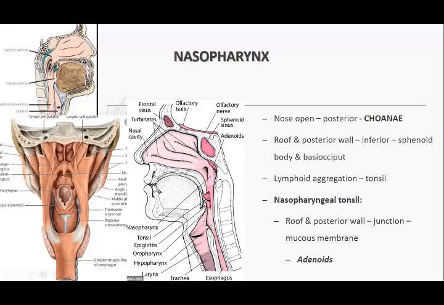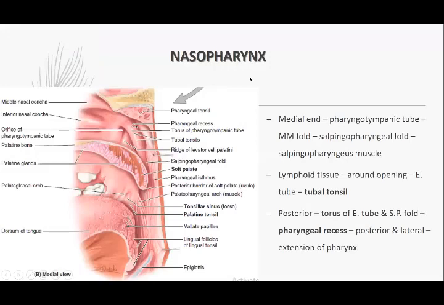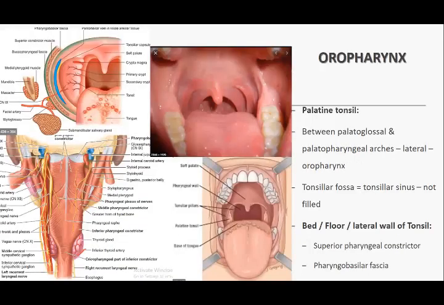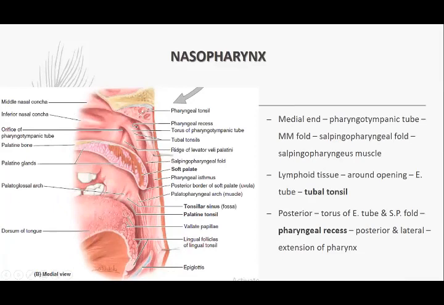ठीक है जी, ये भी वही है, ये बेस है, this is the nasopharynx, ये soft palate है, this is the base, posterior wall. इनके junction पे this green structure is the pharyngeal tonsil. जब inflame होगा तो it will be called adenoids. Okay, let's come back to nasopharynx. हमने कहा था the nasopharynx is lying superior to the soft palate. ये soft palate है बेटा. This entire thing is the soft palate. और ये pharyngeal tonsil है. So this is the base of it, formed by the sphenoid bone. Sorry, this is the nasopharyngeal tonsil.